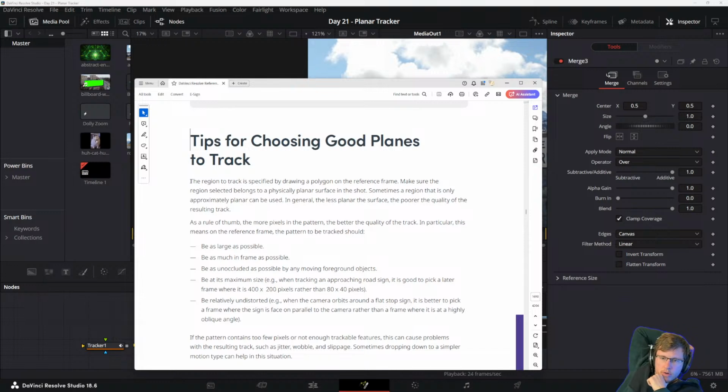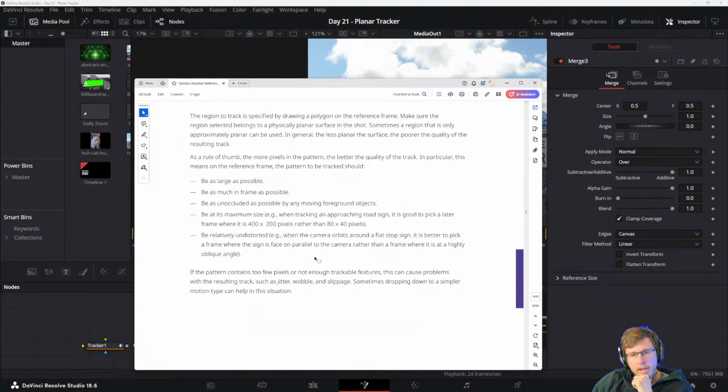When the camera orbits around a flat stop sign, it is better to pick a frame where the sign is face on parallel to the camera rather than a frame where it is at a highly oblique angle. If the pattern contains too few pixels or not enough trackable features, this can cause problems with the resulting track, such as jitter, wobble, slippage.